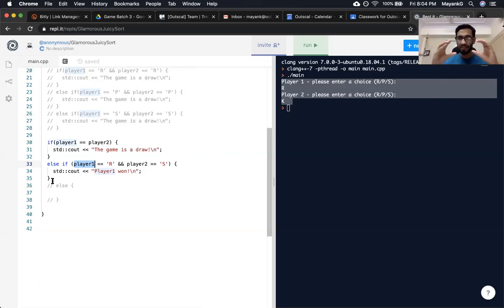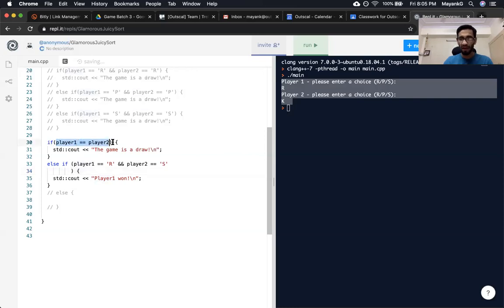That under these 3 core conditions, player 1 will win, and then a duplicate set of conditions, 3 again, where player 2 will win, right? But in this case, now we'll look at something even at the next level. Instead of copy pasting this whole if else logic again and again, and defining player 1, player 1, we'll try to cut the code down a little bit. So what we're going to do is add multiple conditions within the if statement itself.